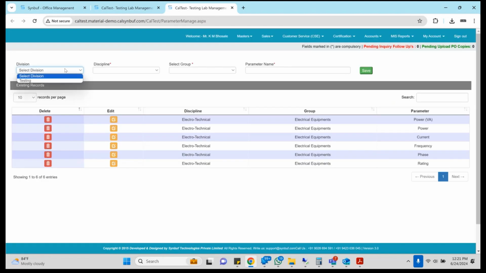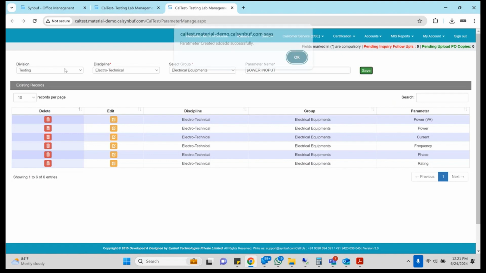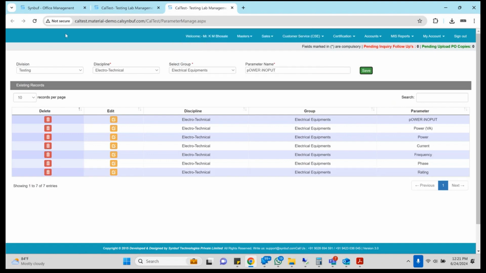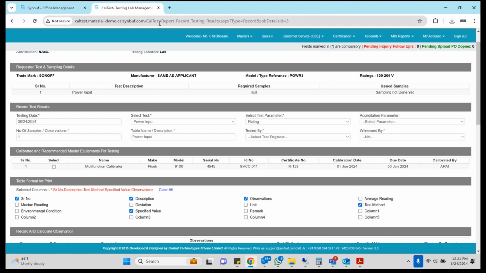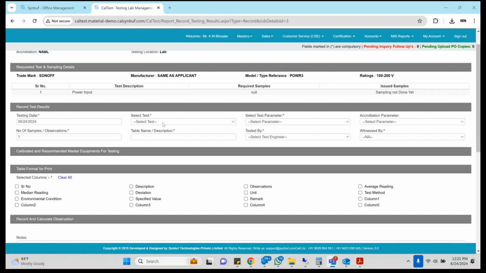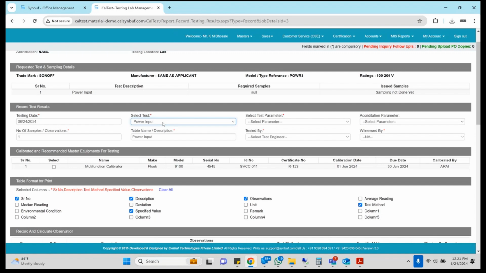Okay, fine. And I'll select the test requested by the customer, the power input. Okay. And the accreditation parameter, if applicable, will come based on the accreditations.